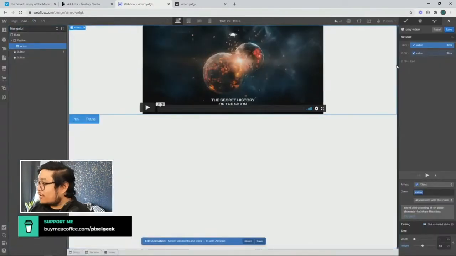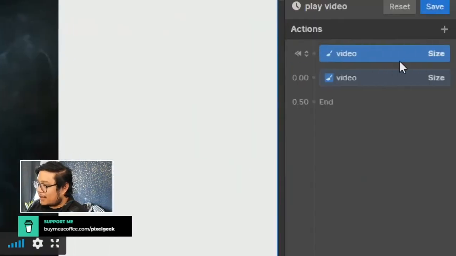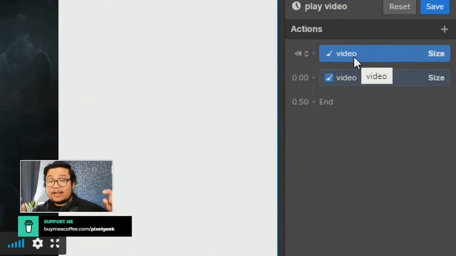So what I forgot to do is add an initial state, meaning you're telling the interactions, hey, this is what the element is going to be sized at when the page first loads.